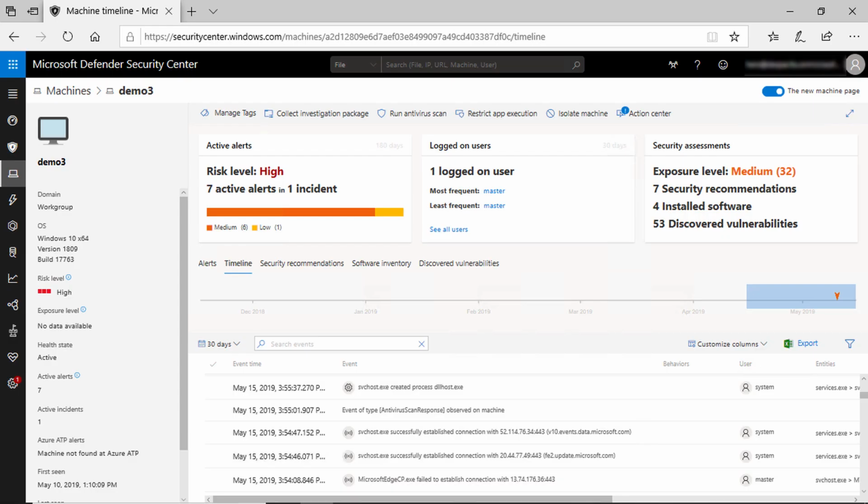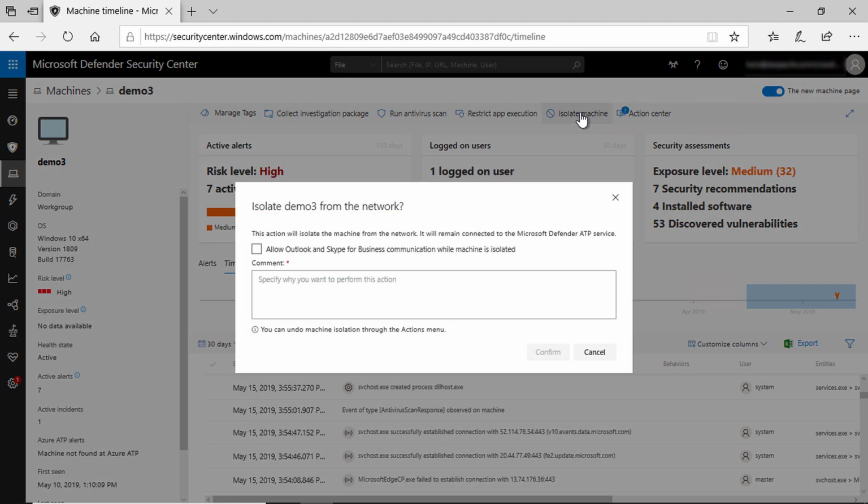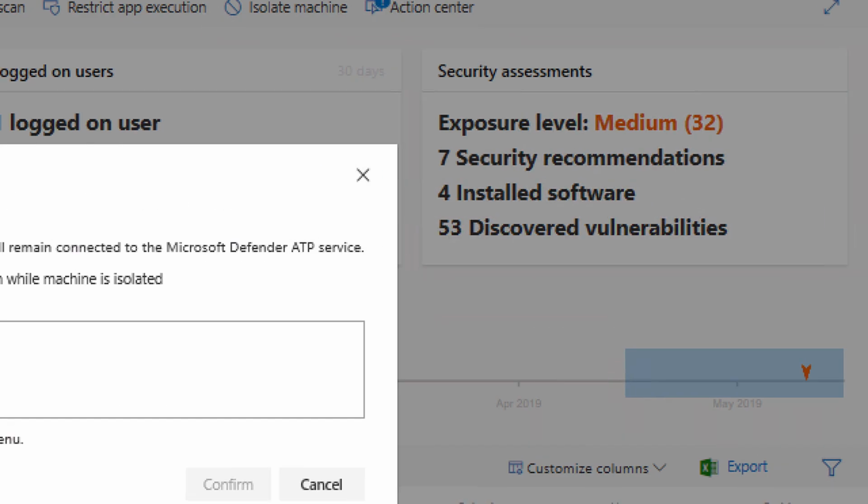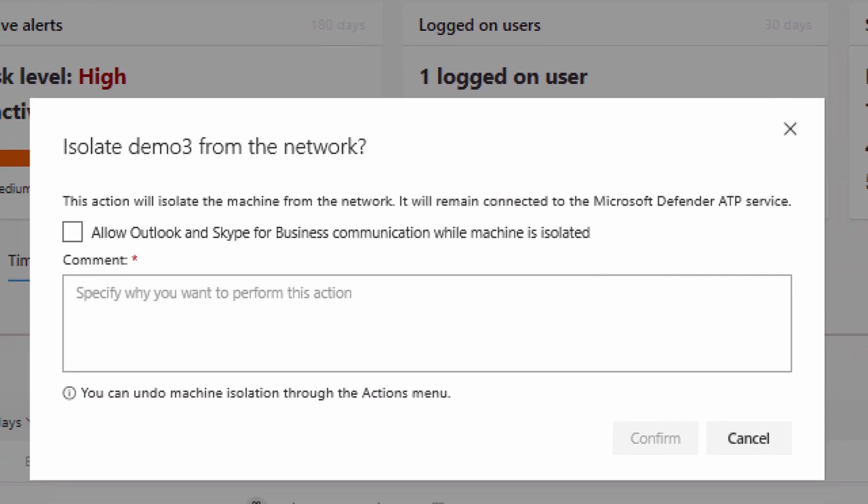Now, depending on the severity of the attack and the sensitivity of the machine, you might want to isolate the machine from the network. This action can help prevent the attacker from controlling the compromised machine and performing further activities such as data exfiltration and lateral movement. This machine isolation feature disconnects the compromised machine from the network while retaining connectivity to the Windows Defender ATP service, which continues to monitor the machine. So your machine will not be able to connect to any IP except the IPs of the Windows Defender ATP cloud services, so that you can keep an eye on what's happening on that machine and continue your investigation.